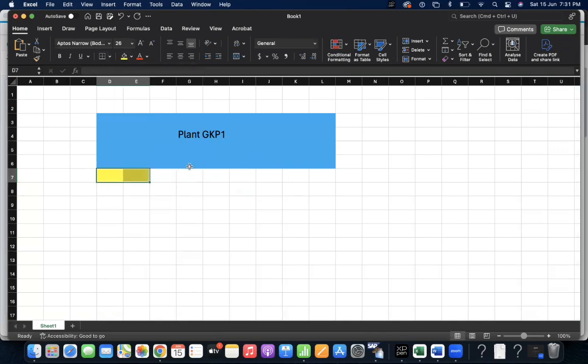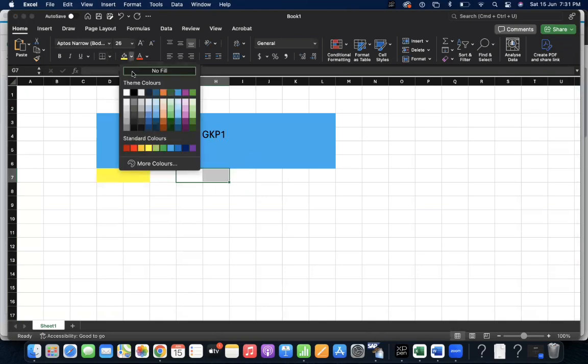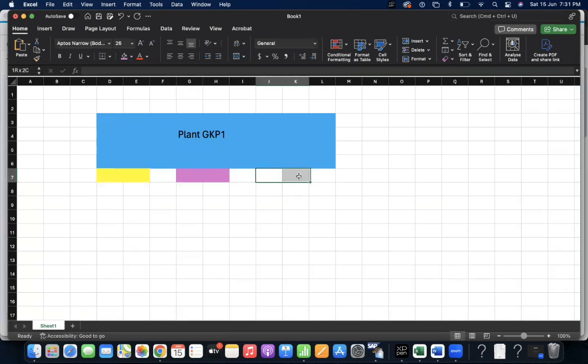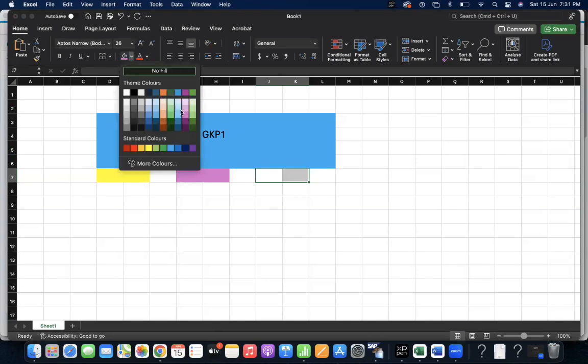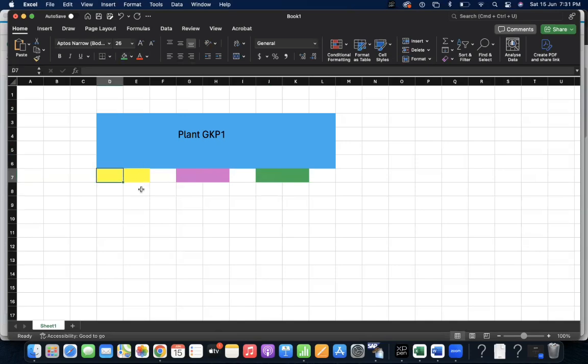You can see they have multiple storage locations, say SLOC FG01, SLOC RM01, and SLOC spare parts 01. They have three locations which take care of the finished goods and raw material.